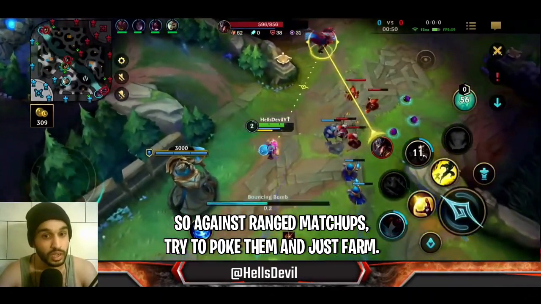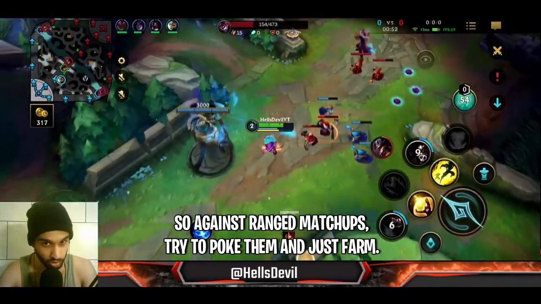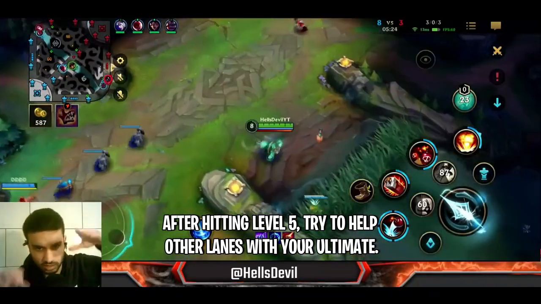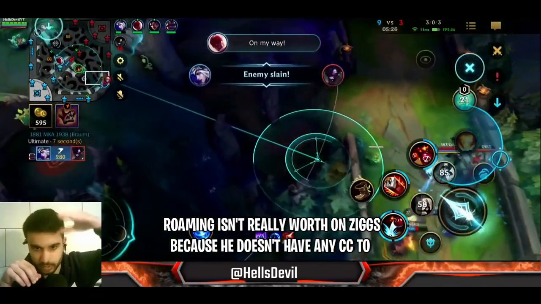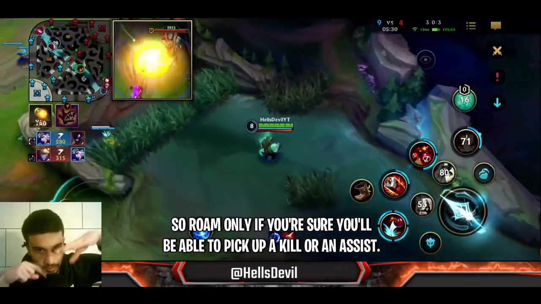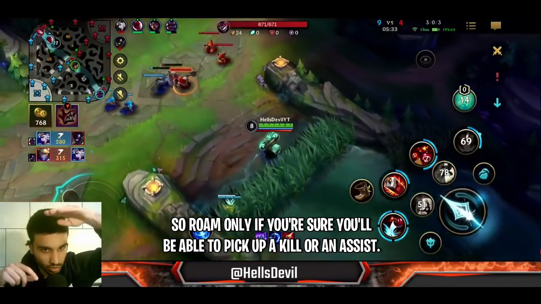So against ranged matchups, try to poke them and just farm. After hitting level 5, try to help other lanes with your ultimate. Roaming isn't really worth it on Ziggs because he doesn't have any CC to catch out enemies. So roam only if you're sure you'll be able to pick up a kill or an assist.